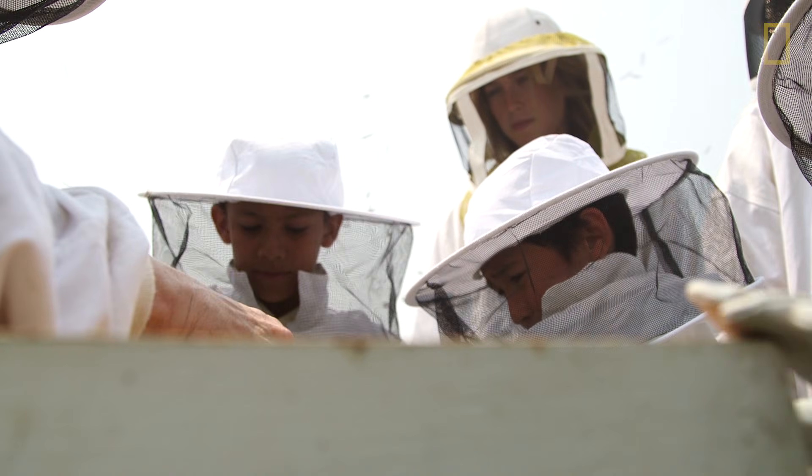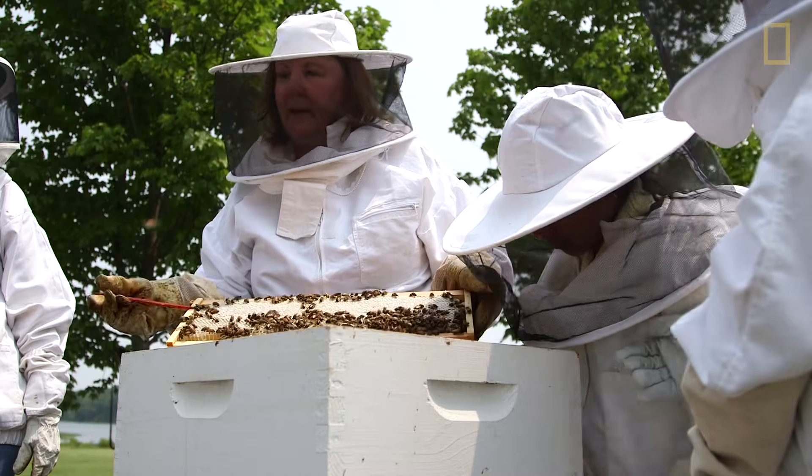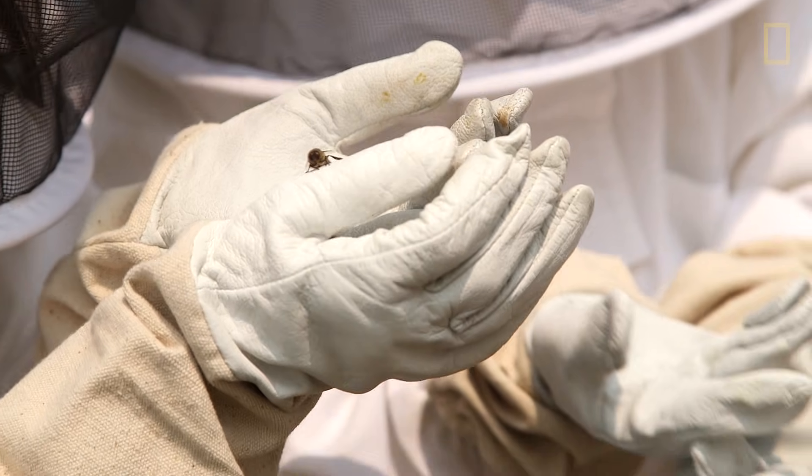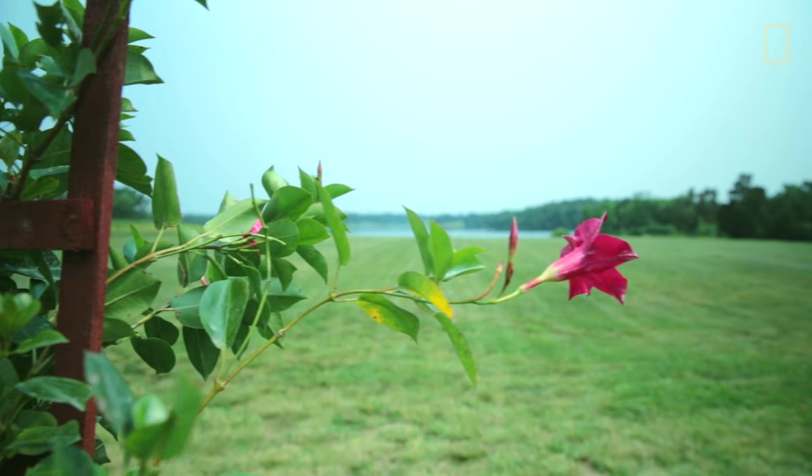I was like nervous. I thought that they were going to bite me. The next time we go, we could not be afraid. A lot of kids are afraid of bees, and one of the things we want these kids to understand is that bees are immensely valuable parts of the ecosystem. They help produce the food we eat.